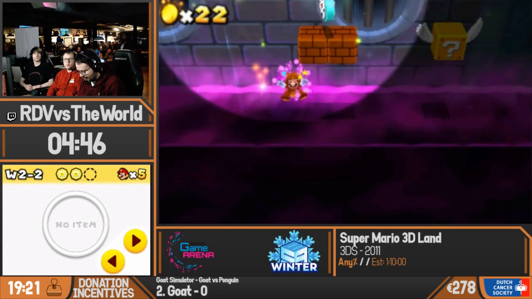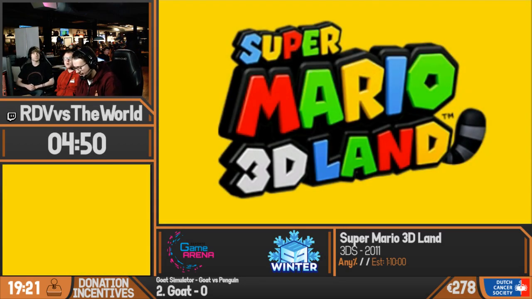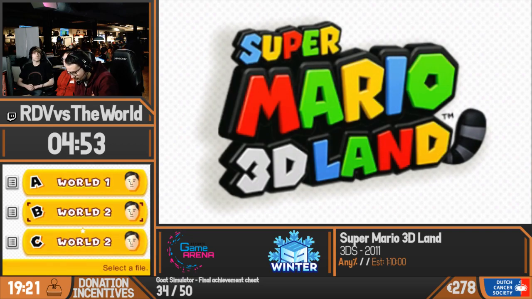Yeah, here we do 2 wall jumps. Ah, dang. Well, we were supposed to soft reset it. That's just a reflex. This is one of the 3DS games that has a built-in soft reset.